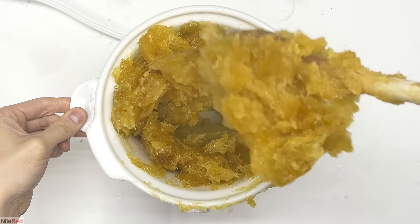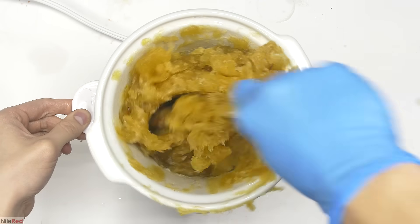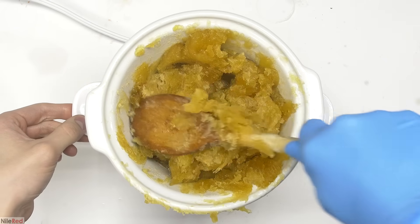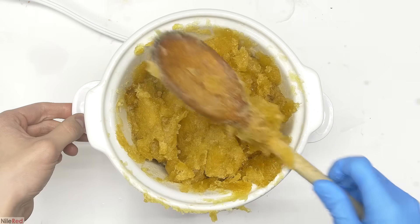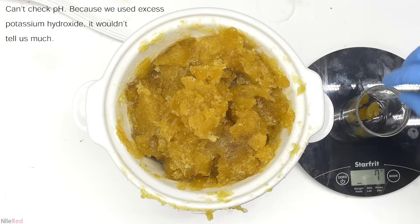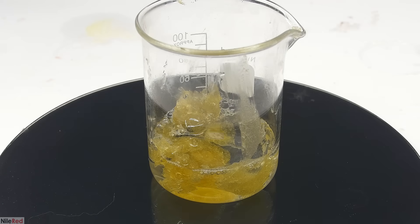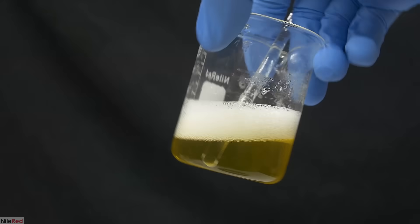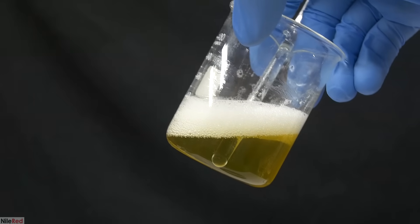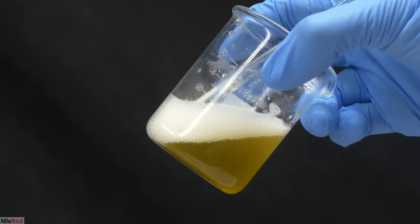Eventually, after a few hours, I get to this very thick and somewhat translucent paste. To test if it's done, I weighed out a random amount of soap — about 11 grams — then added two times its weight in boiling water and tried to dissolve everything. It took a while and was honestly a pain, but eventually everything dissolved and I was left with a nice, nearly clear solution, which means it's done. If it looks cloudy or worse, it should be cooked for another 30 minutes and then checked again.